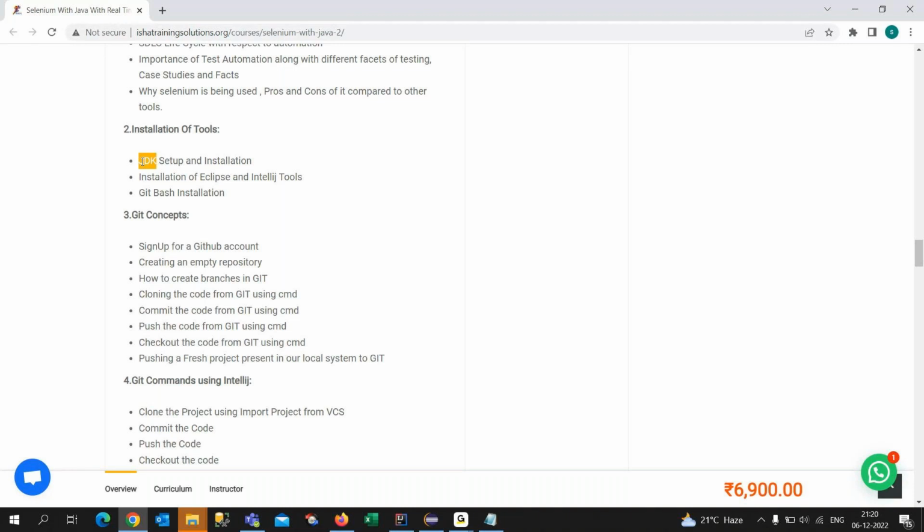Installation of Eclipse and IntelliJ means these are the coding editors. Like if you want to prepare a document, you will be using MS Word. Similarly, if you want to code, you need a particular editor or tool to write the code. Eclipse and IntelliJ fall into that category. Then we'll be installing Git Bash.